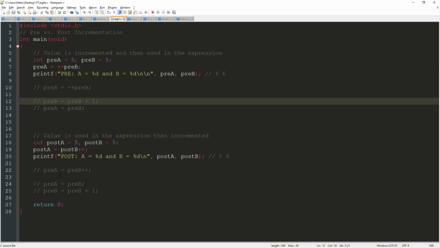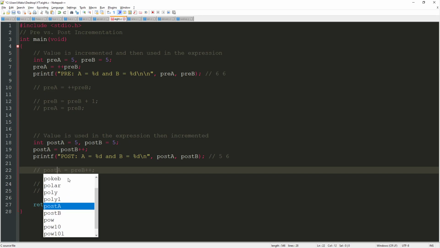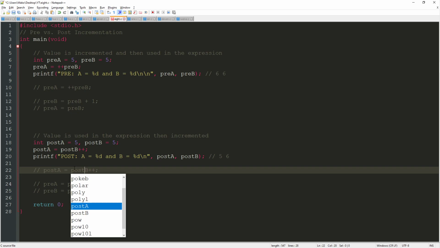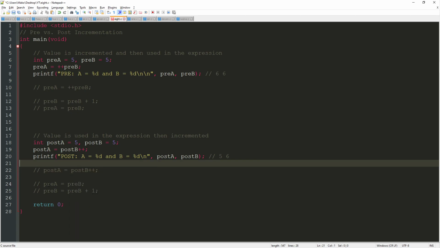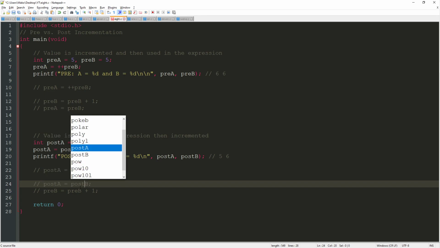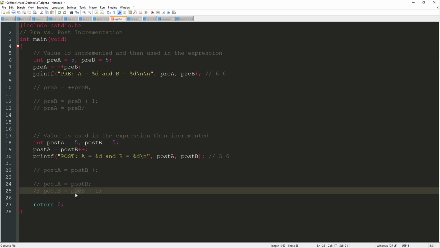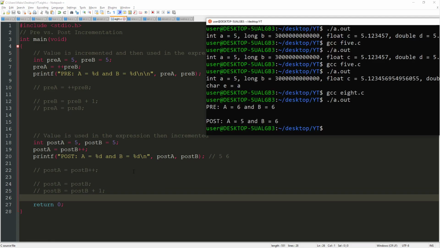While in post, let me change this really quickly. So post of a equals post of b plus plus is seeing post of a equals post of b, and then it's adding. It's like this. So that's just a minor difference.